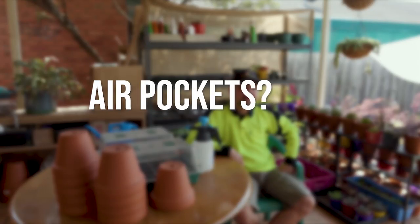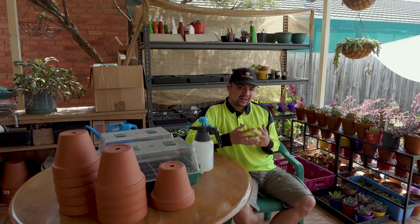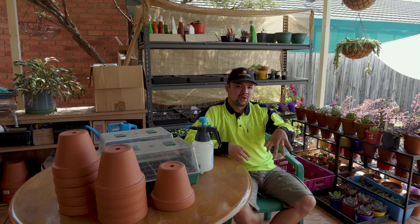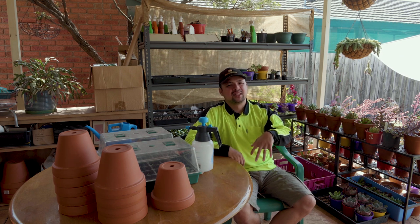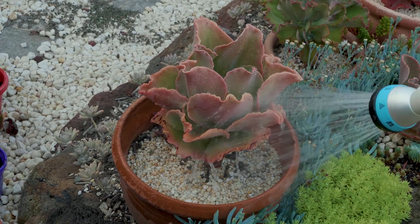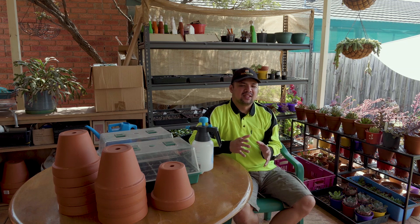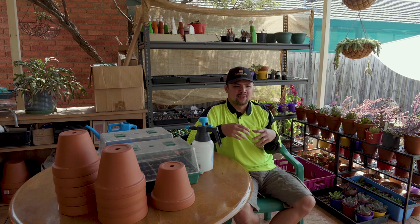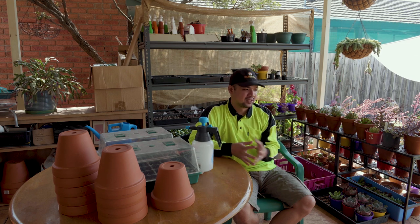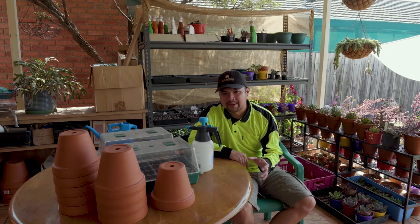A well-draining soil with lots of roots around means there are going to be lots of air pockets. Why do we need that? Well, assuming your soil is porous enough and drains really well, having air pockets around the roots means it would be a lot easier for the roots to move around, and mechanically, water would just be passing through and draining more easily. It's a lot easier to get air pockets if you have a gritty enough soil, but this is more of a discussion about your soil mix — something we might speak about another time.